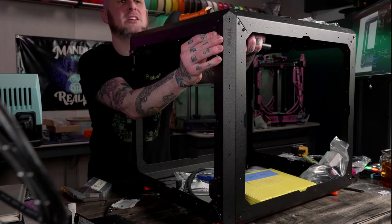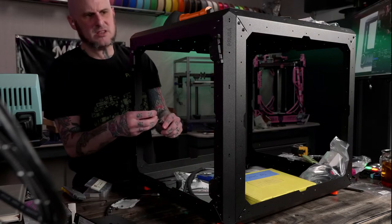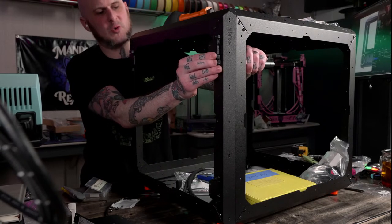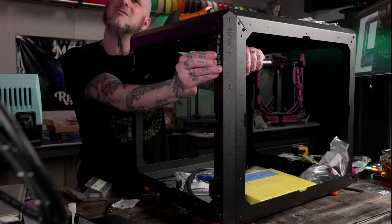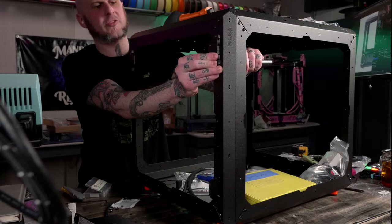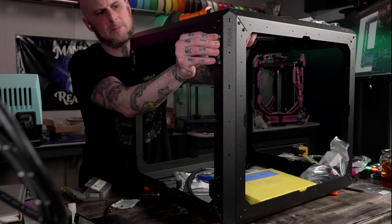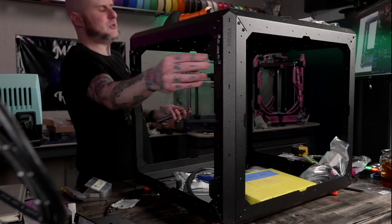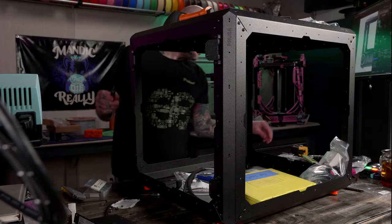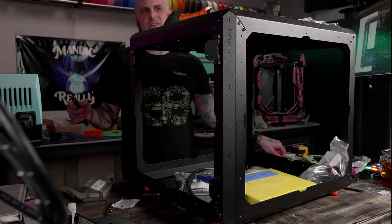Gonna have to compile it for my CR10. It's a Frankenstein running a 4.2.7. Honestly, that's not a huge deal. But that would create a problem with the Sonic Pad, unfortunately. Well, it probably would create a problem with the Sonic Pad. You do have to compile the firmware for the board. It's not a big deal to do, but you just have to know the right configuration for whatever processor you're running.